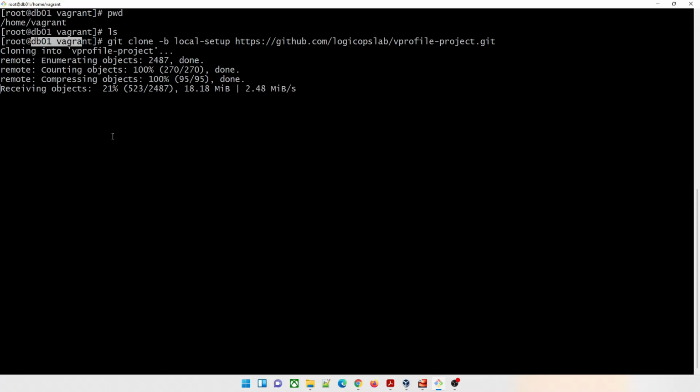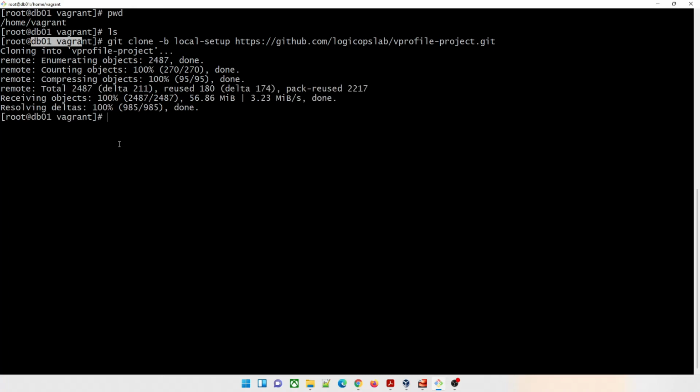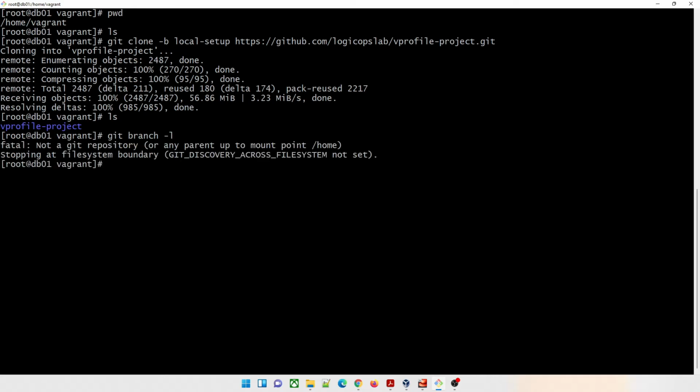This can take some time depending on the internet speed, and once it's done we'll start using it. We'll be using the db backup SQL file which is already in this repository. Okay, this is done. I'll do ls over here. You can see the vprofile project, and you can check git branch hyphen l, which means local.